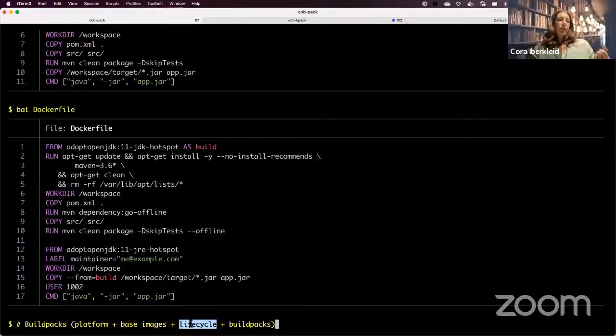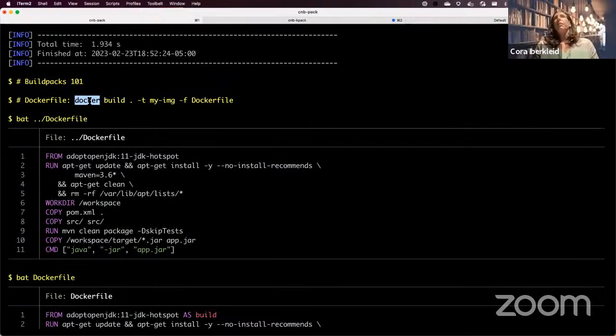The platform first. The platform is the tool that you, as an end user or in your supply chain, use in order to run the buildpacks against your source code to produce an image. And that platform can be a CLI, for example, and if you use that, then that's your most similar experience to a Docker build command. Docker is not really your platform, but let's say Docker is the tool you're using from a user experience perspective. What happens with Docker build is actually that it's not the CLI that's doing anything.